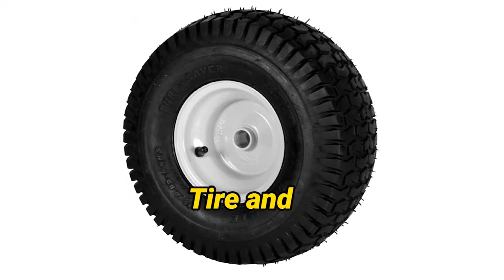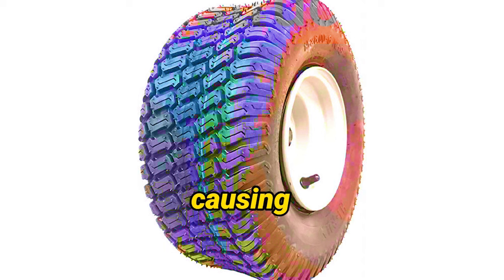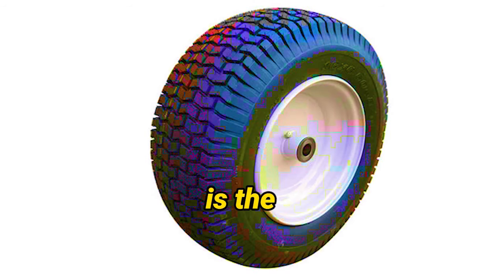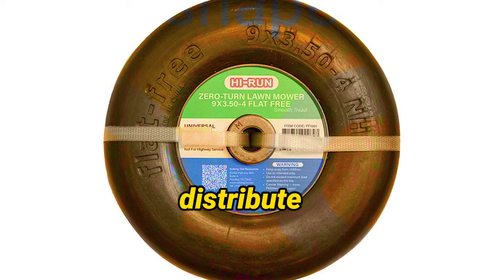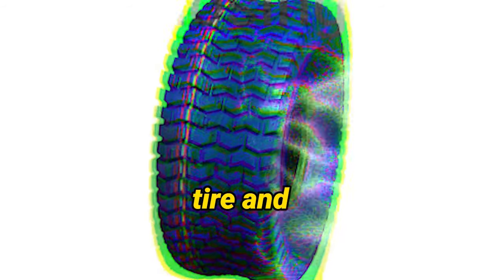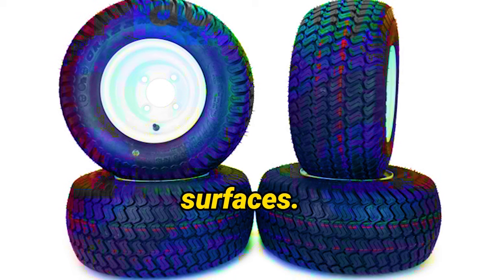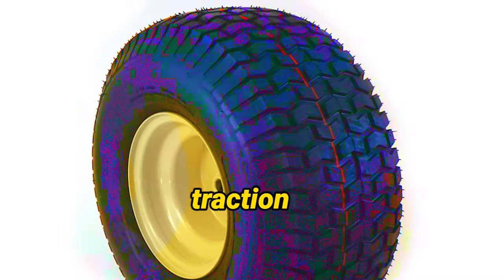Number 4: Golf Cart and Lawn Mower Tire and Wheel Assemblies. These incredible tire and wheel assemblies are built to withstand heavy loads without causing damage to delicate turf. They've been engineered to distribute weight more evenly, minimizing pressure exerted on the turf — say goodbye to unsightly marks and hello to pristine green landscapes. They feature a non-directional tread pattern, providing gentle traction while maintaining stability.